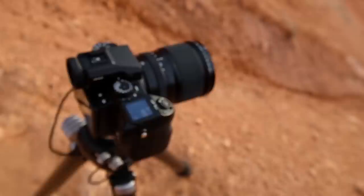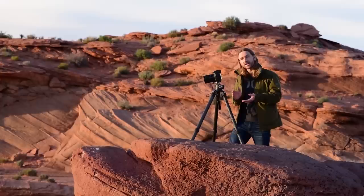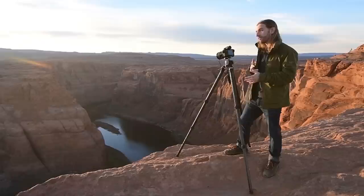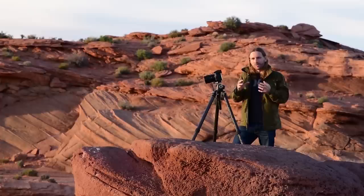I am using the 23mm GF lens. In full frame format that would be equivalent to 18mm, so it's already pretty wide. But I also have a benefit working with medium format that I don't have with APS-C or full frame DSLR cameras, and that's the aspect ratio of 4 to 3. APS-C and full frame cameras use 3 to 2, which is already a little bit wide. 4 to 3 actually gives you more image, which allows you to get the most out of the millimeter of the lens you're using.